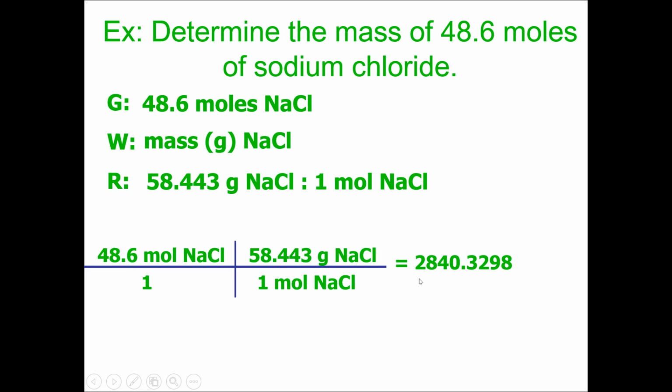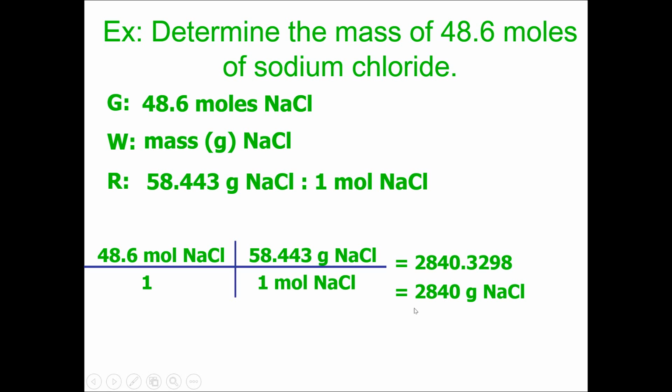So I start from the left. 1, 2, 3, there's my third significant figure, and I have to remember that in order to keep the value in the thousandths place, I have to retain that 0 and round it off as 2,840 grams. This number still has 3 significant figures, but by leaving the 0 and knocking off the decimal place, I still have a value in the thousandths place.